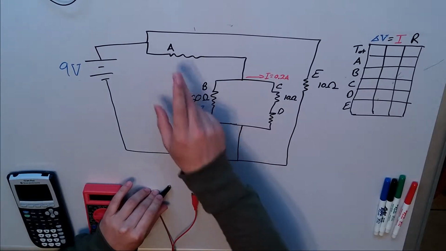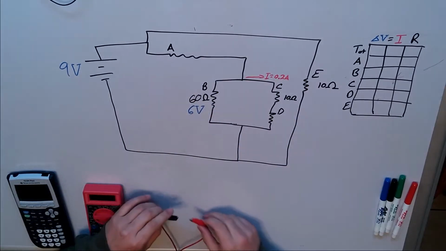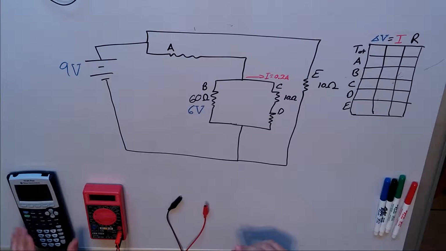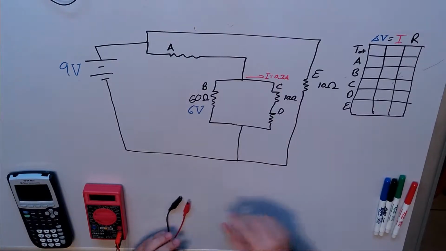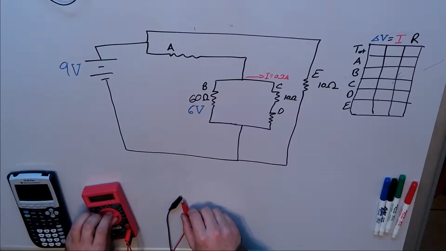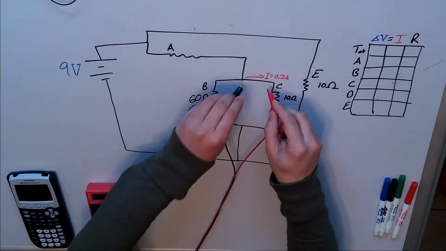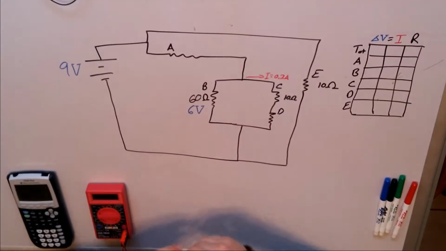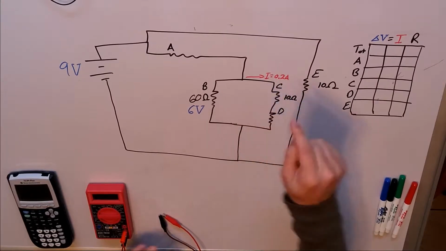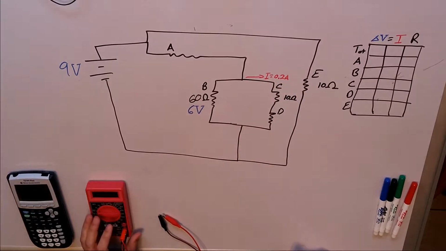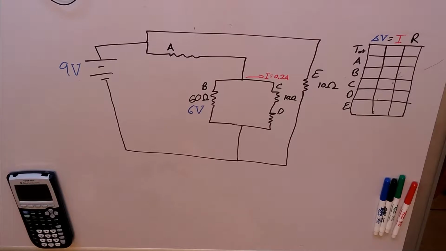I do not know resistor D or A. Finally, resistor E is 10 ohms. And the last thing that I give in this problem is I set this over to an ammeter instead, and then I check in here and I see that the current going over this way from this junction is 0.2 amp. So on this one, I've given you just kind of a hodgepodge of different pieces of information. We don't know all of the resistances, so we can't do equivalent resistance like we've done in some of the other ones.